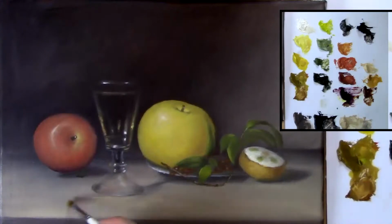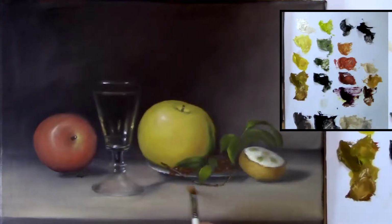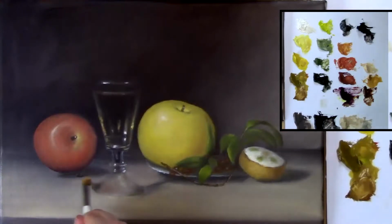And a little bit of light in front of the objects. We'll also make our shadows a little bit more realistic, because a shadow is light being interrupted. So if you put a little bit of a lighter value right in front of where the shadow will be, it will kind of drive that point home that light has been interrupted.